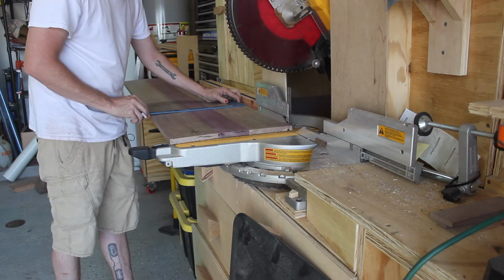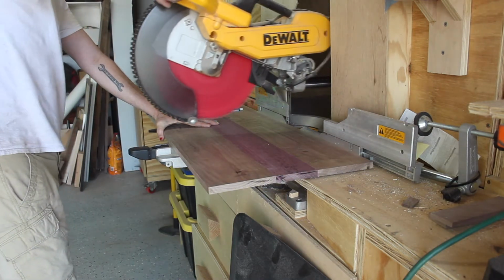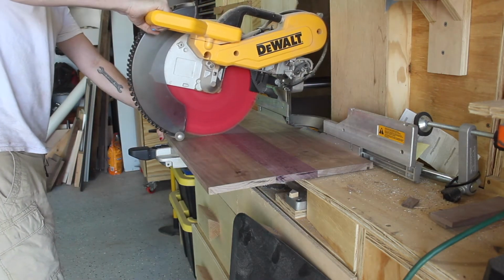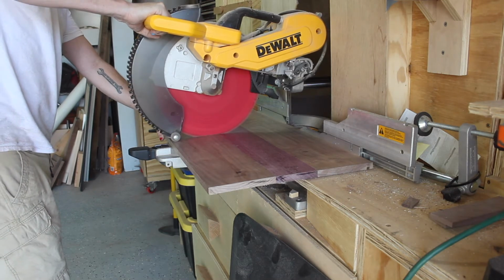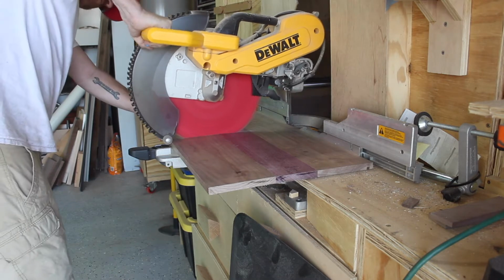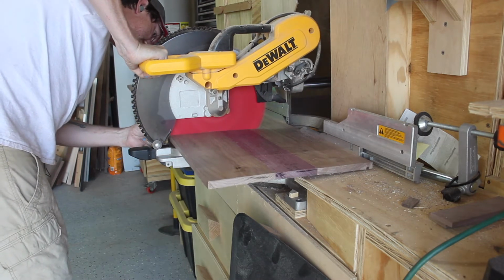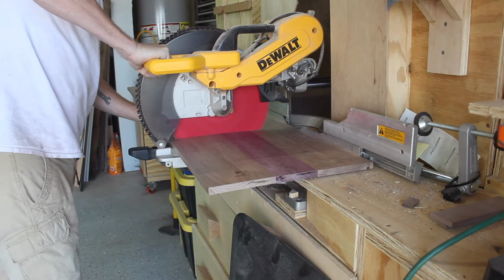Now, I did mark out the biscuits specifically in spots where I knew the panels would not end, so I don't have to worry about cutting through a biscuit here and making it visible in the corner once it's built.